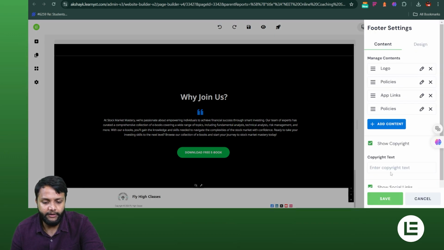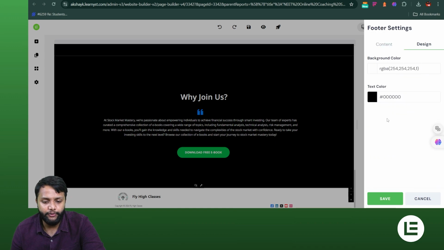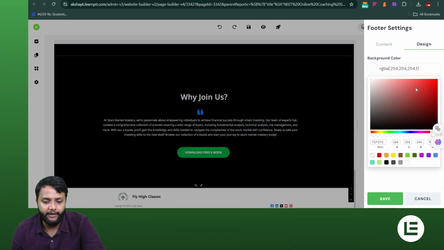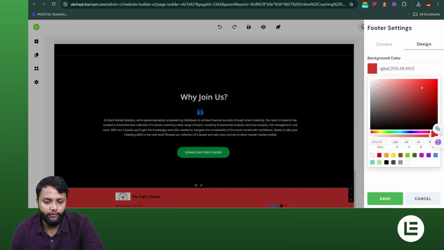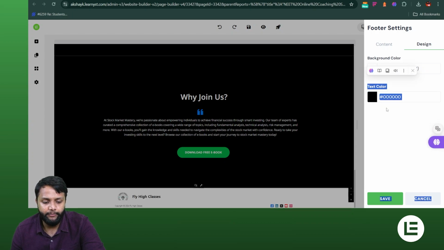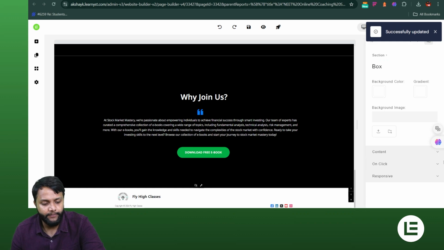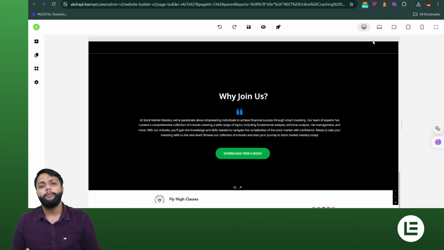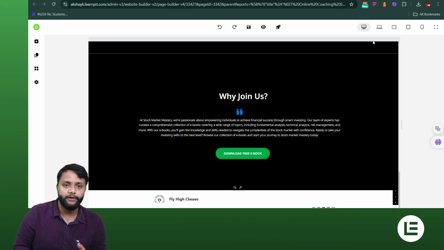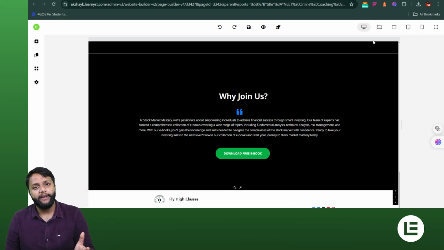So we have updated, and you can also click on the design option. In the design you can also add the background color. That's up to you, how you would like to highlight. I will keep this with a white and black text color. So yeah, this is the footer you will be using. There is not more to explore about the footer, because it's already fetching the data from the admin dashboard and it's already reflecting in the widget option. That's how you will be able to see that.